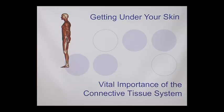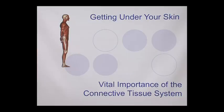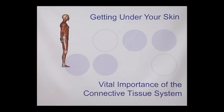So we're going to talk a lot about fascia and why fascia is really this instrument for how your body moves efficiently as a machine, in terms of all the working parts going together and synergistically firing at the right times. It's kind of the vehicle for that. We're going to get into the building blocks of what that all looks like and why it's really important for you to have healthy tissues, not just in the muscles or the tendons or ligaments or the discs that you're familiar with, but also this connective tissue. And we're going to talk about why it's really, really important.